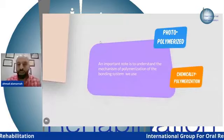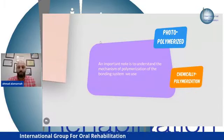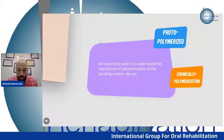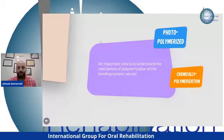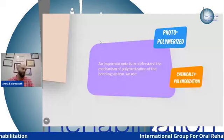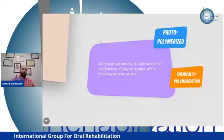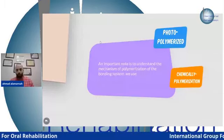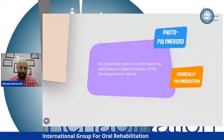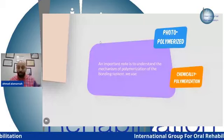After that, let's say something about the polymerization. We use our composite and bonding system, but we have to know some of the reaction. What's the type of reaction? There's photopolymerization and chemical polymerization. What's the meaning of photopolymerization? It's the use of light cure to polymerize the composite. And the chemical one will polymerize or react without the use of the light cure.